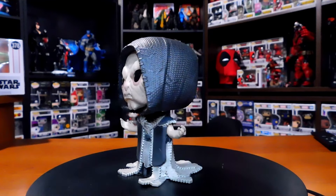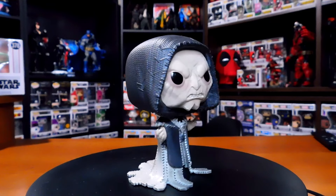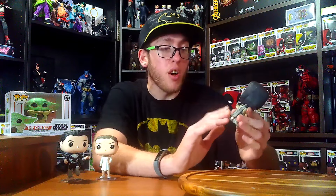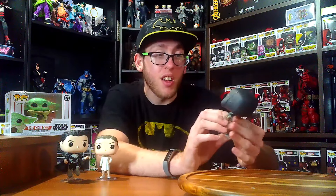I like how his cape and the whole bottom of the body is the base itself. The texture of his robes is super cool. I love the texture of the way his face looks, and the texture of his costume — you can actually feel it. His robes are slightly flimsy, so you could flex these front parts up to make it like a flare almost. I like how he's got five fingers but they're like two fingers almost up on the wrist and then three fingers — a really nice added detail that shows he's definitely not human. Doesn't look like there's any paint transfer or defects as far as I can see. So this one is a 10 out of 10.